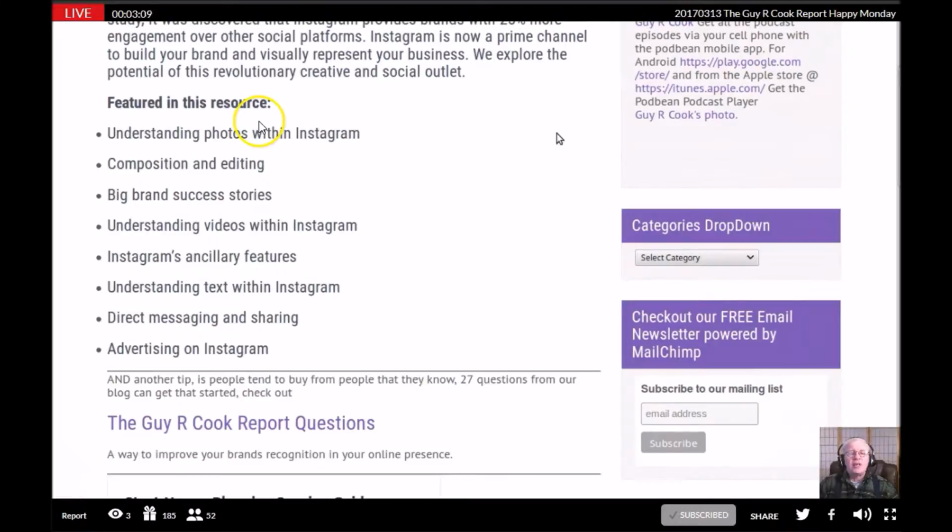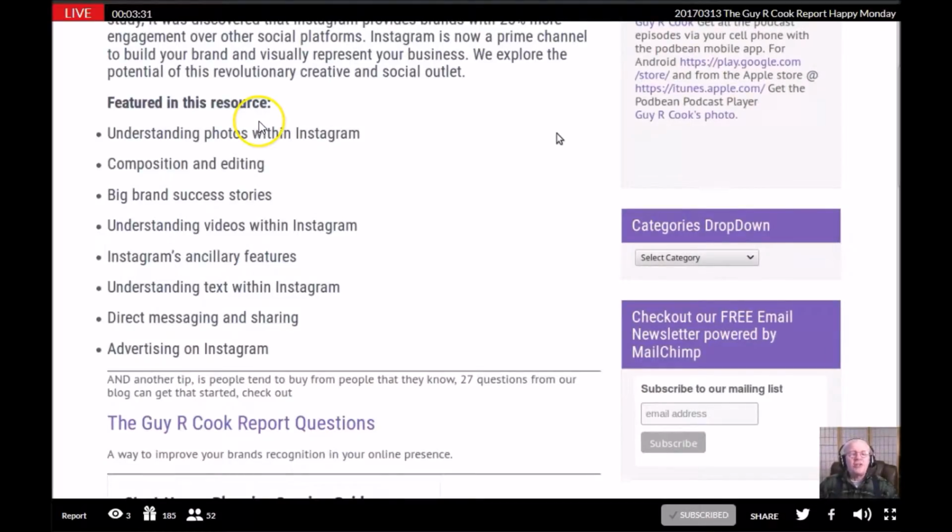Understanding text within Instagram, direct messaging, and sharing. You can send it, just like you can do a DM with Twitter, you can do a DM with Instagram. And they sell ads on Instagram. I think that everybody eventually, if they're not doing it now, they soon will be selling ads.